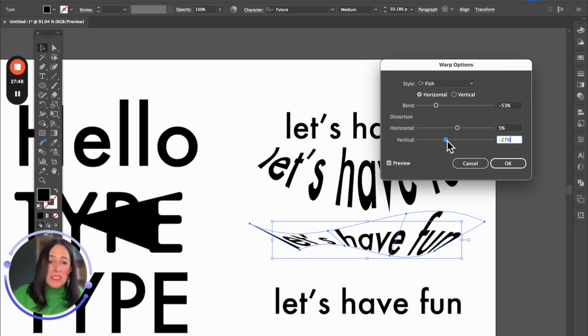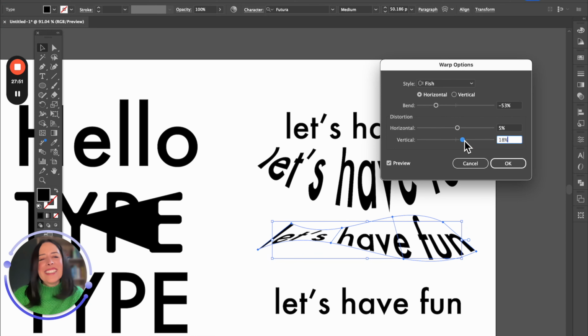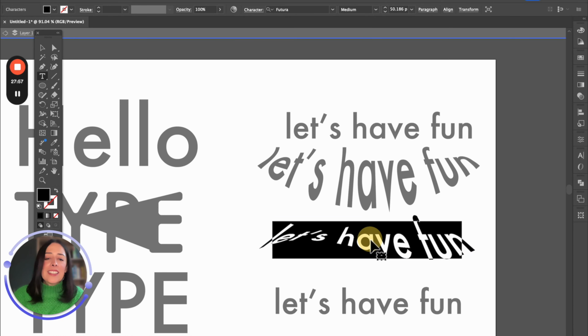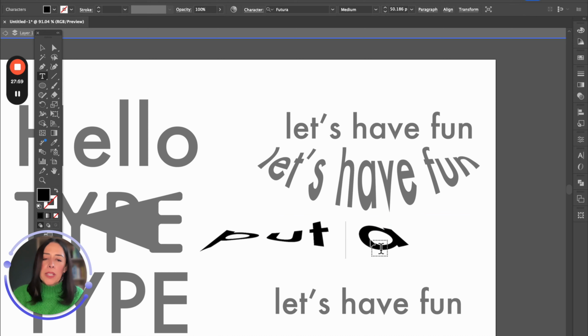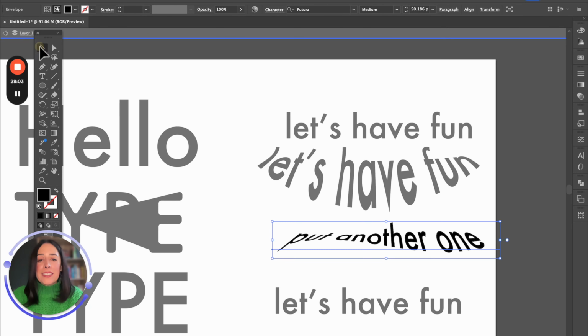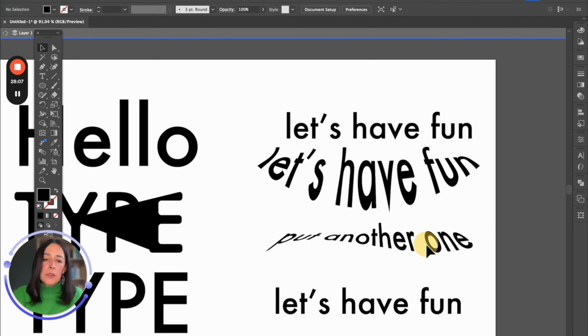A really interesting fish. Now, the good thing is that if you don't like that text any longer, you can double click it and then put another one, because you're capable to edit it, okay? Remember that double clicking is going to be helpful to edit anything that you want from text.